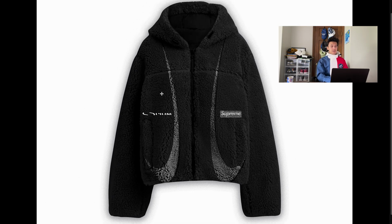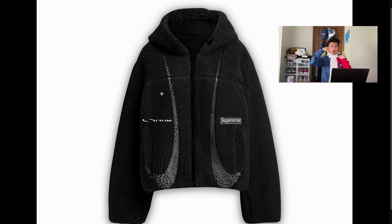So the idea behind this is I really just took that logo that creates the O, the two Nike swoosh looking things, and I brought them out and inverted them and created this Sherpa pattern. So it does look like Nike swooshes again, but yeah, I think this looks really cool. It's a cool concept. I think it would work pretty well. I think this could definitely be brought to life pretty well.